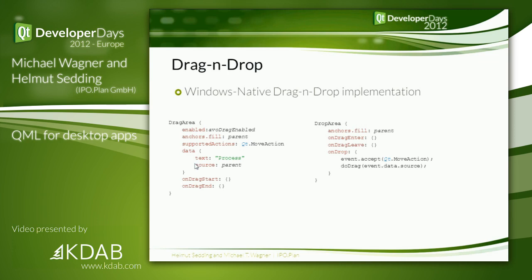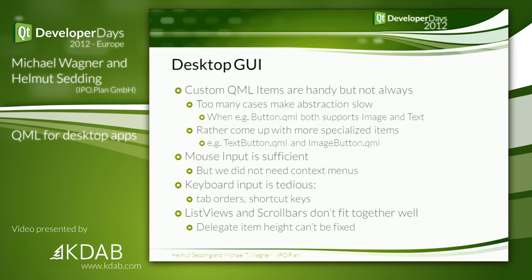As data, you can define both text and objects, and to further handle more data, I said, okay, I want to simply assign the parent object, which is around and has lots of data values with it, so I can know where this really comes from. I can access the pointer and then access all the data again, like one is used to in standard QML already. Okay, so this means you can simply use the Windows stuff here, and if something is not possible, you can do custom items.